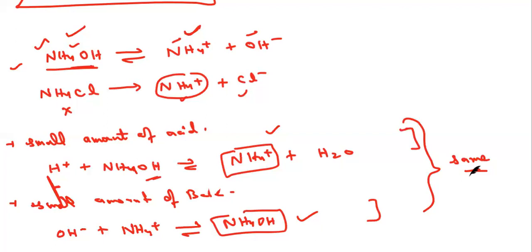Sure. To take a weak base, you can maybe use NH3. No, you don't have to take NH3. You have to take ammonium hydroxide and ammonium chloride. Ammonium hydroxide is a weak base, and ammonium chloride is a salt of a weak base and strong acid. That is the basic buffer. Okay, not NH3. I tried to think of a different example, but NH3 is all I could come up with.